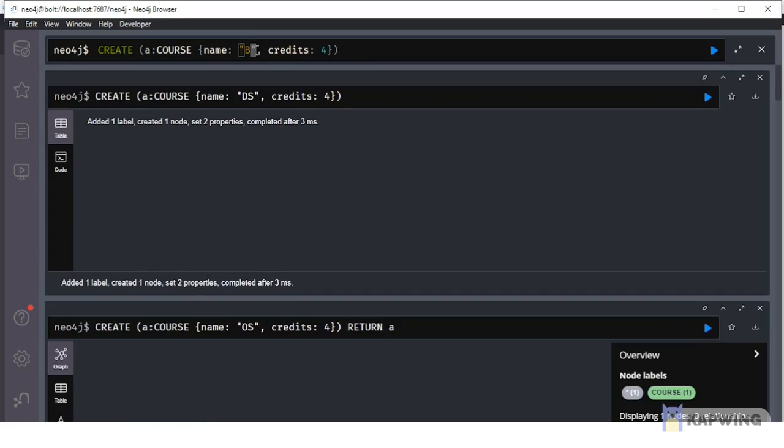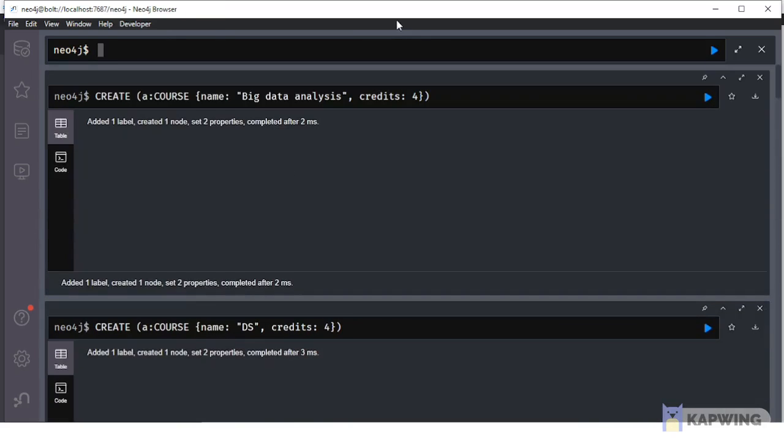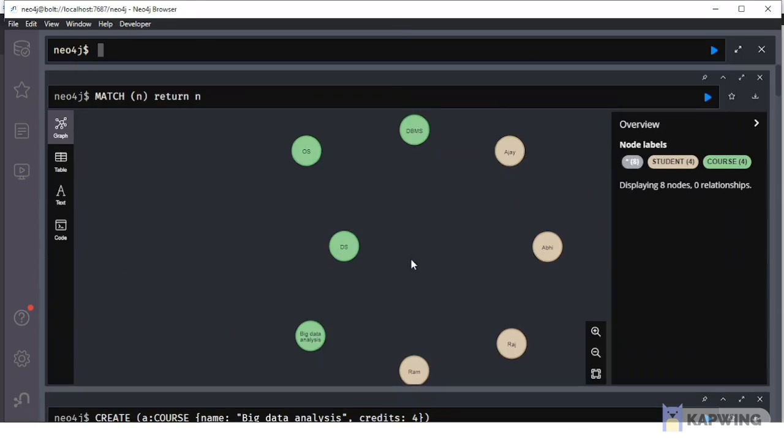BDA, big data analysis, credit 4. I will see all the nodes which I have created using this command. These are all the nodes which I have created so far.